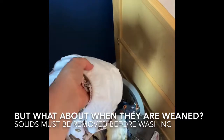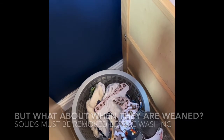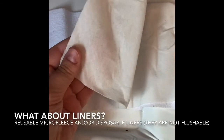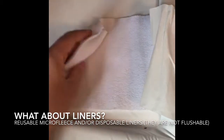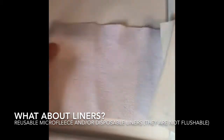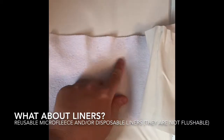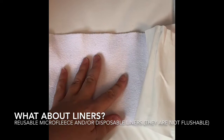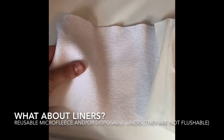Or you can use a fleece liner or a disposable liner to remove the poo easily. These are the reusable liners that I use. They're just a micro fleece liner. You don't want polar fleece. I just put them inside my nappies, and some people use these on their own. Because they're micro fleece, the poo will just roll off, because weaning poo can be quite sticky.